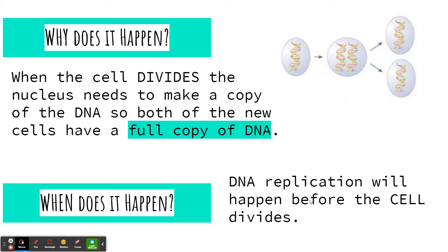So when does this process happen? We're going to do this because cells are constantly dividing in your body. When one cell divides into two cells, you have to have an extra set of DNA to put into the new cell. This is one cell — it has its full DNA. We copy the DNA in DNA replication, now it has an extra set. Finally, the cell splits into two, so each cell has its own copy of the DNA.